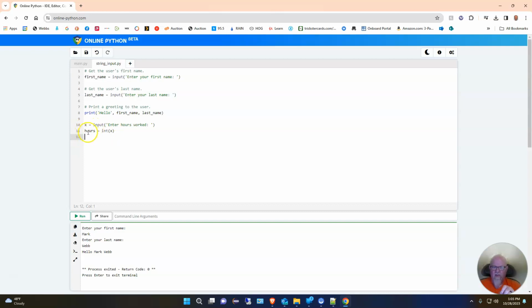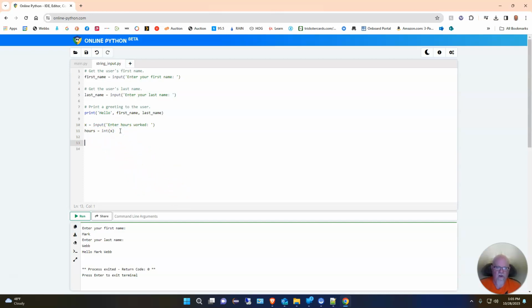So right here, I'm going to say hours int. Basically, I'm telling it I want the interpreter to take that x and convert it into an integer data type and put it into the variable hours. So now what's sitting in hours right now is an integer data type.